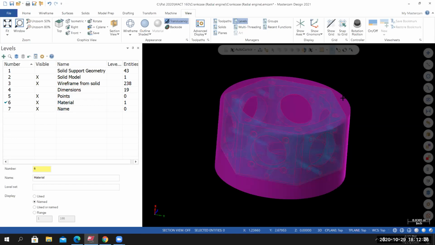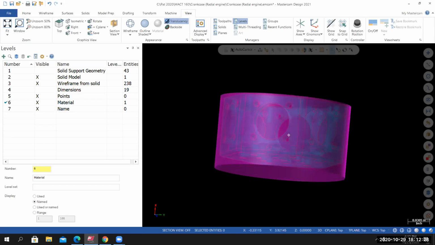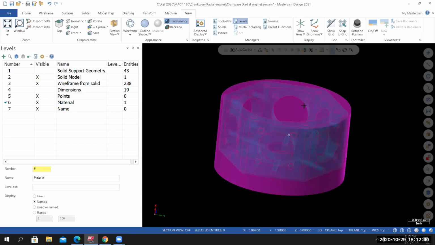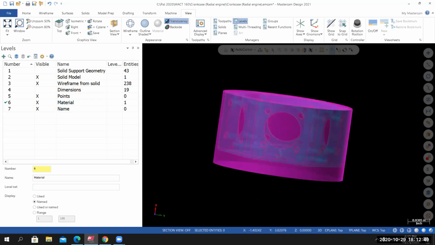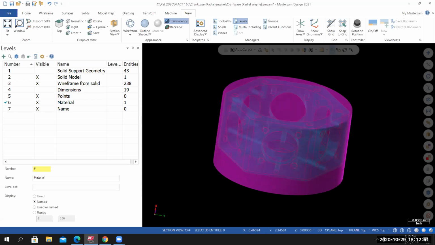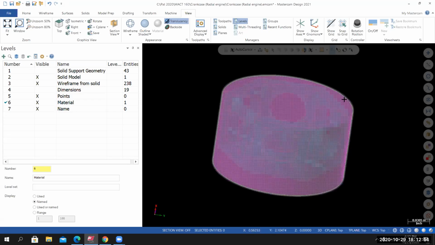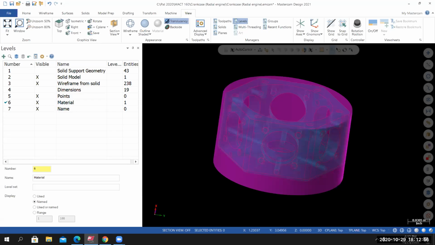I want the z-axis to be perpendicular with this flat face, the flat face that's closest to the opening on this part, because in the first operation, we're going to face the top of the part, machine the outside profile. We're going to spot drill and drill all the way through the part. We're going to spot drill and tap. And then we're going to machine this pocket, and then we're going to deburr the part. So there's a lot going on. And I need the coordinate system so that the z-axis is perpendicular to this flat face right here.